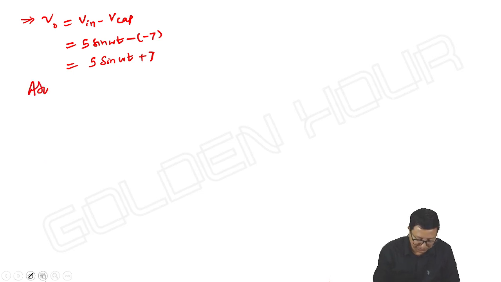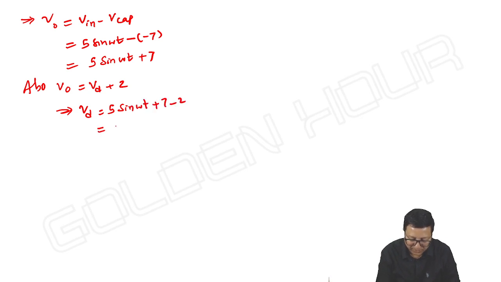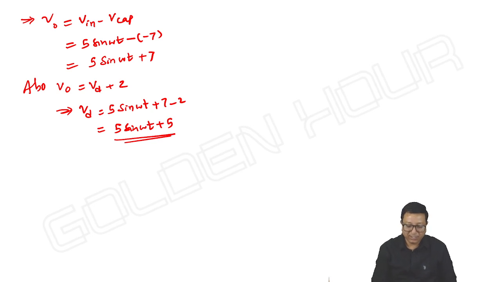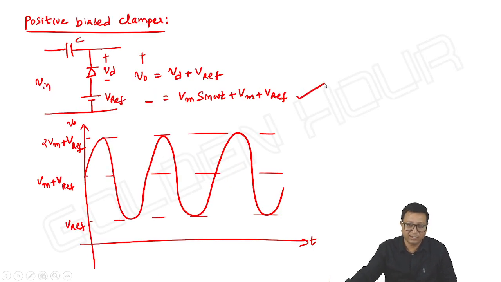We also know V output is equal to Vd plus 2. Is it not so? So what might be Vd? Vd is equal to 5 sine omega t plus 7 minus 2, which is 5 sine omega t plus 5. This equation doesn't change. Voltage across the diode does not change. And how do we write this waveform? 5 sine omega t plus 7. So how does it appear? In steady state, with respect to 7 volts, the 5 sin omega t signal appears. If you do not have the reference voltage, what output do we expect? 5 sin omega t plus 5. And what you are adding? 2 volts reference is added. That's the idea. That's what I wrote here directly, nothing else.